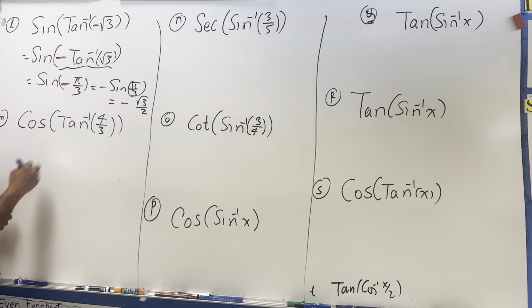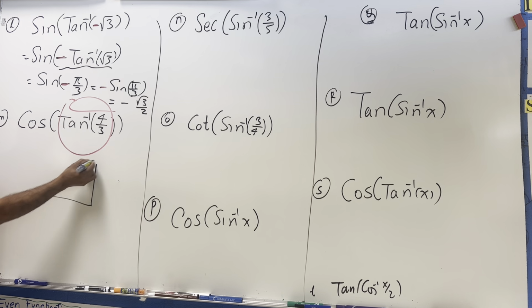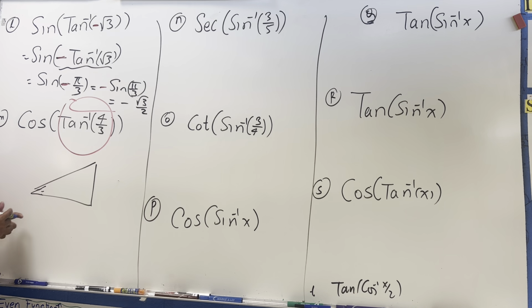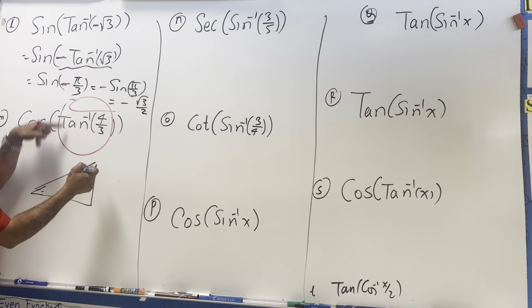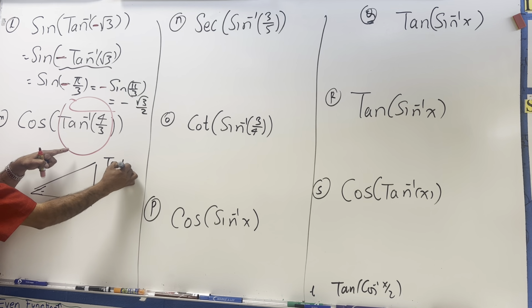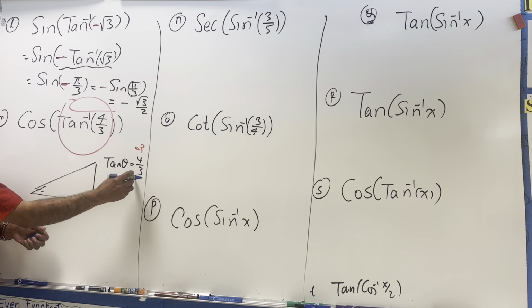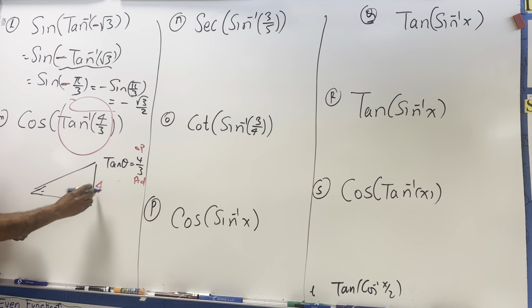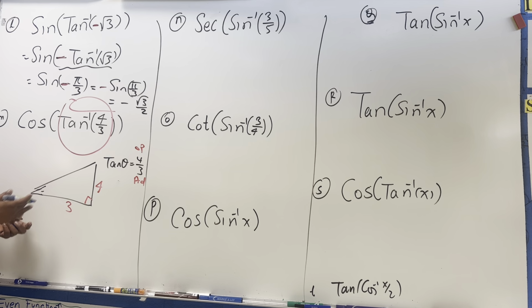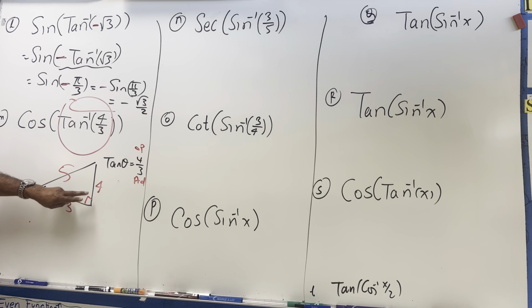Now this is like an angle theta. So I can create a triangle, because if I make this theta, it means tan of theta is 4 by 3, and this is opposite over adjacent, so this is opposite and adjacent is 3, and by Pythagorean triplet this has to be 5, because 3 squared plus 4 squared is 25 and 5 times 5 is 25. So this is the angle theta.